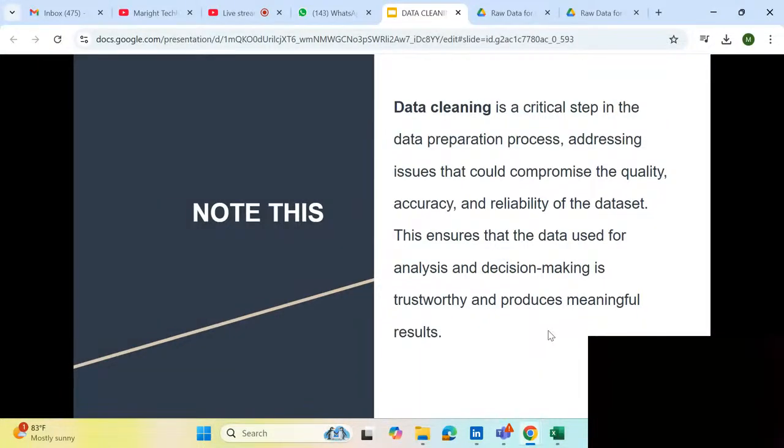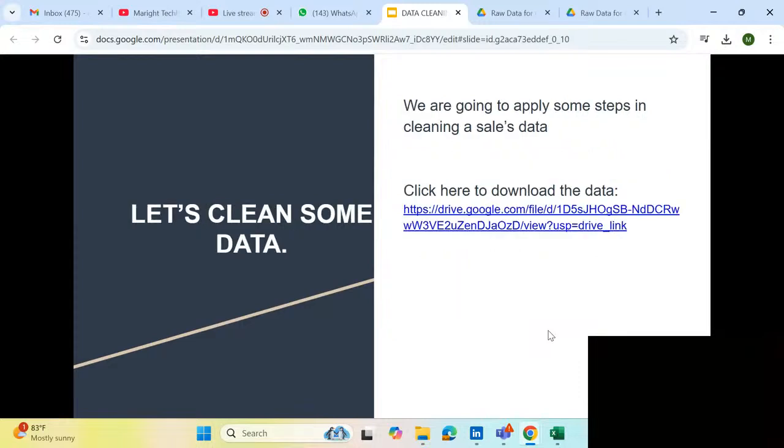It helps you take care of issues that could compromise the quality, accuracy and reliability of the data set, and it ensures that data used for analysis and decision making is trustworthy and produces meaningful results. This is how you can be certain of your results when you're done with data cleaning.